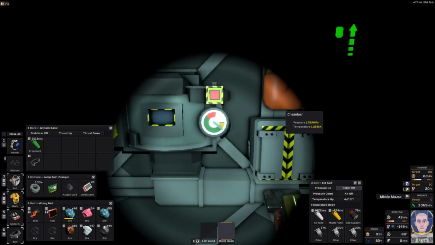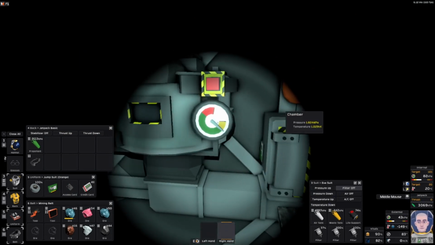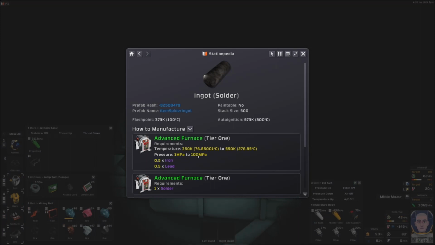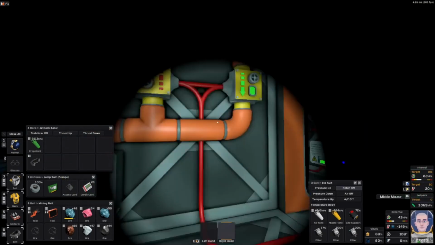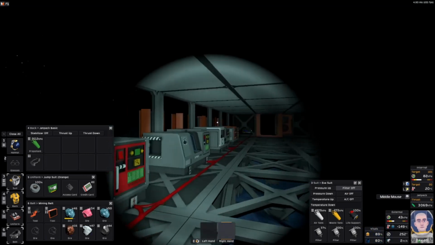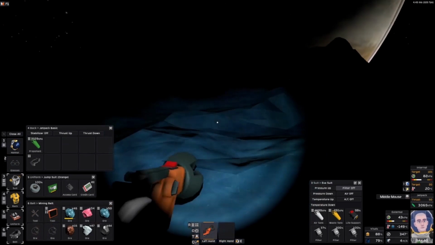And just emptying out the furnace contents back into that tank. I'm going to leave a little bit in there because I wanted it to sit in the furnace and cool off, because I'm going to start off by making some solder. And solder requires a nice low temperature, under 550 kelvins. And of course some more mining.